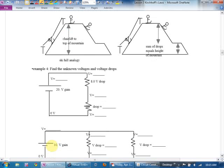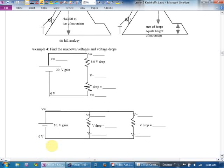It's much easier to see in the circuit. So here's our chairlift. Here's our battery. What voltage gain do the skiers have when they leave the chairlift? How many volts? 20 volts.